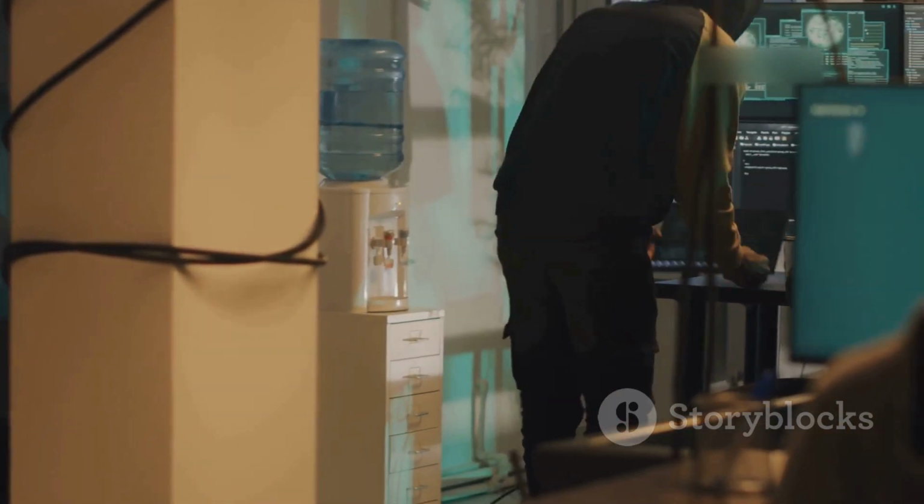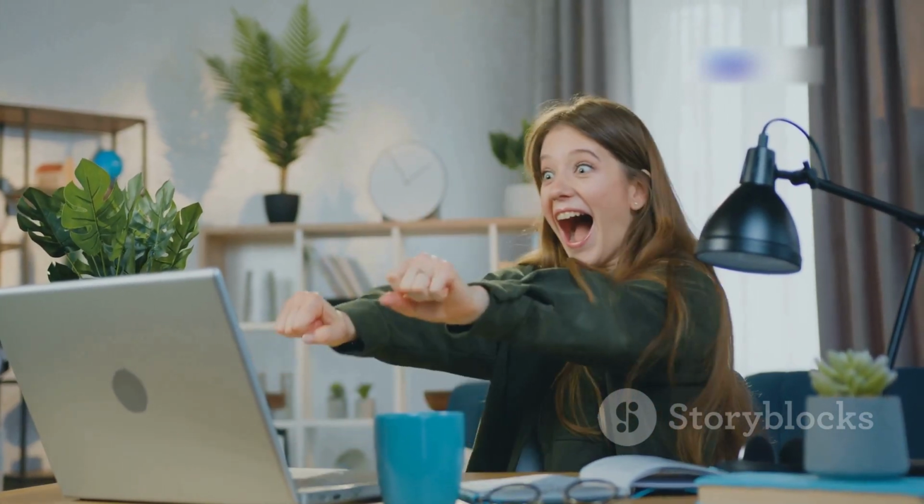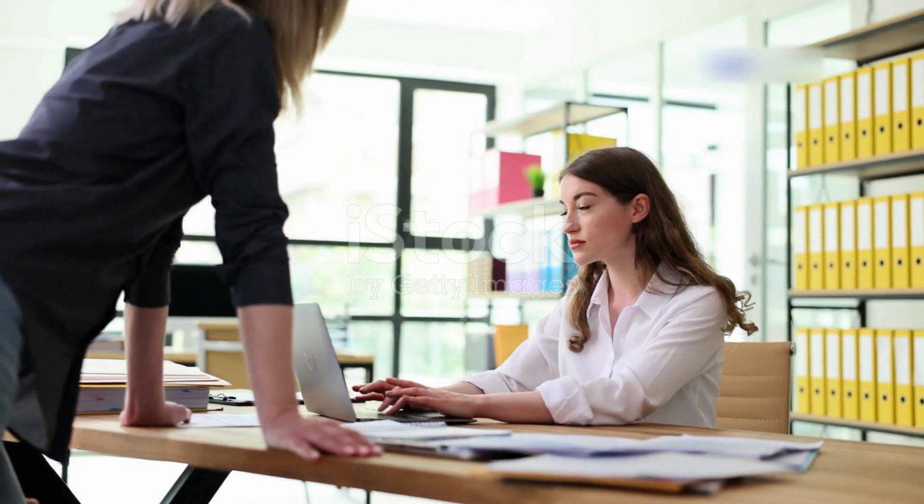By familiarizing yourself with these common vulnerabilities, you can better protect your systems and data from potential attacks. So stay vigilant, keep learning, and always be one step ahead of the adversaries. Remember, in the world of cybersecurity, knowledge is your best defense.